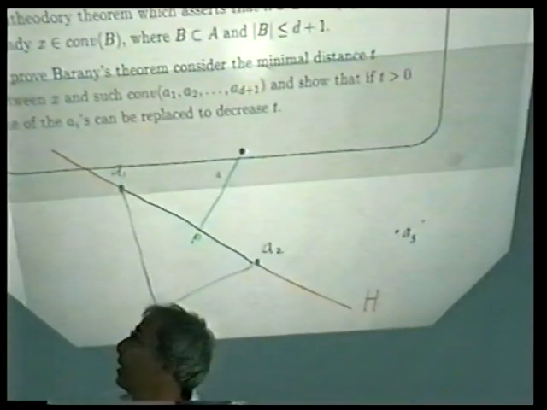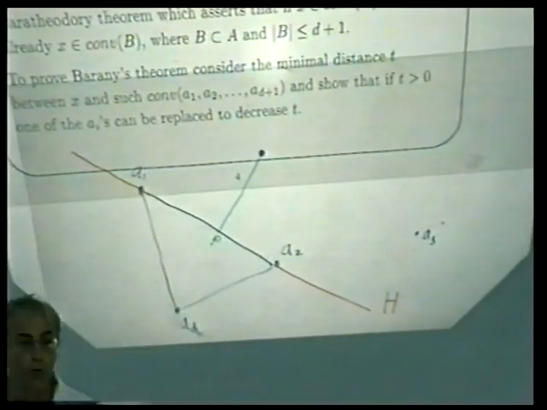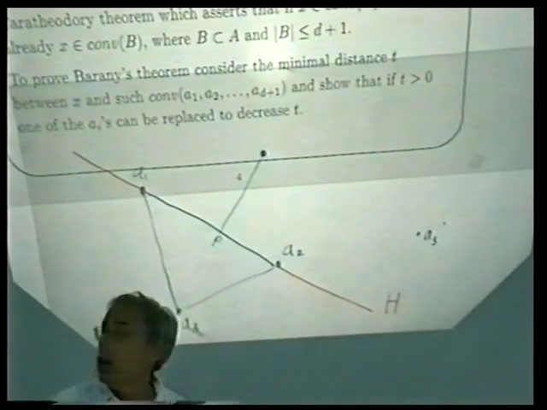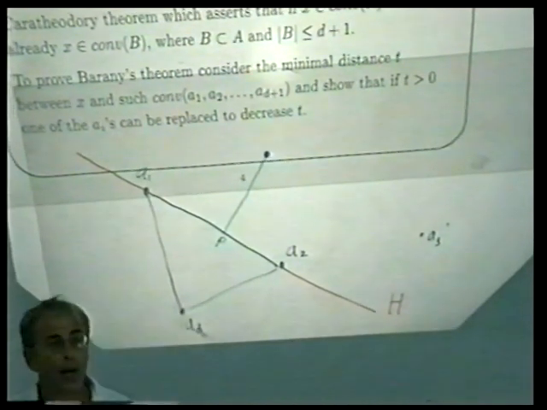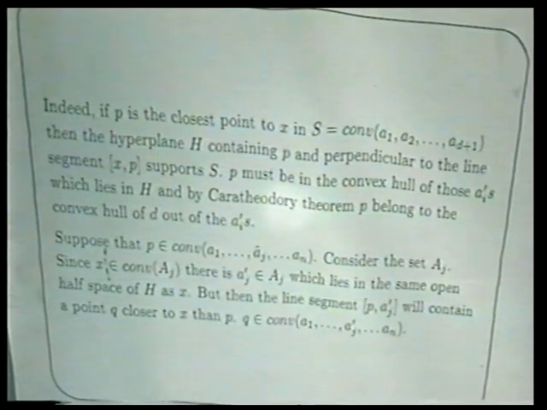And therefore, this point P must be in the convex hull of the points among the Ai's which lie on this hyperplane. And therefore, by Carathéodory's theorem, it's already in the convex hull of D of the points. So we saved one point. So P is in the convex hull of D of the points, let's say D+1 minus one, oh, the indices, n should be D+1, I'm sorry. So P is in the convex hull of all the points except the J-th point. So you see here, we could give up the point A3.